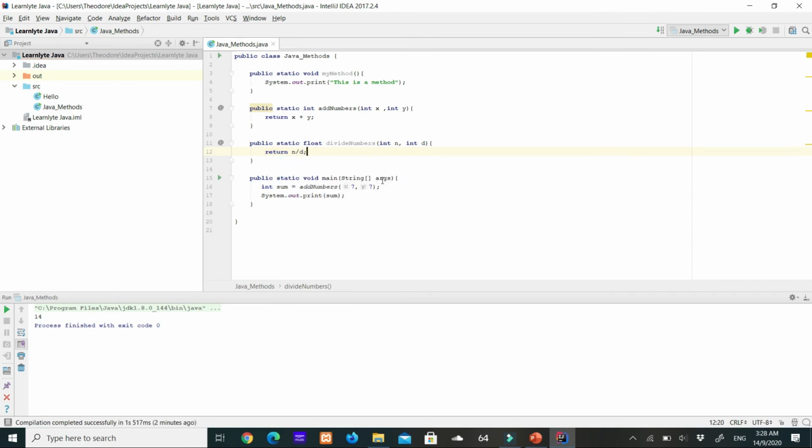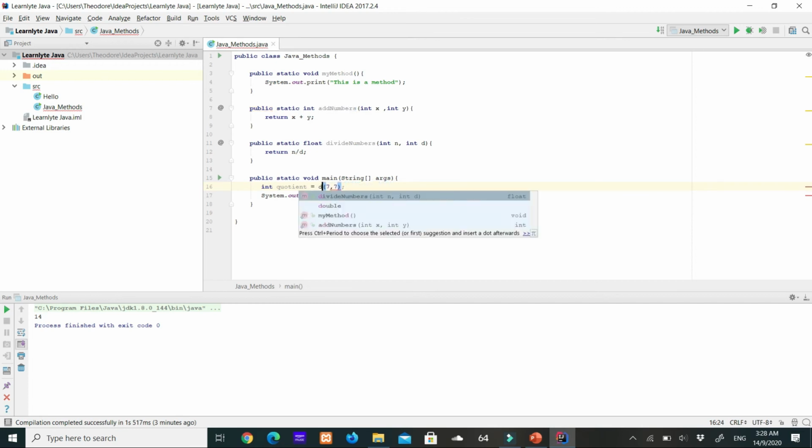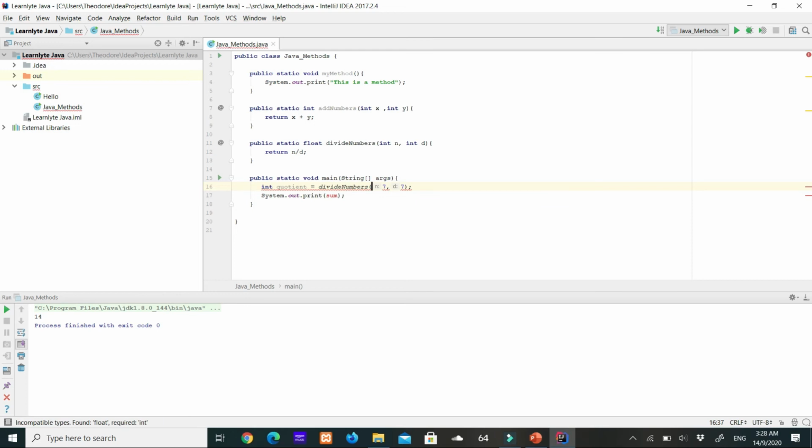All right, and then down here, let's change this variable name from sum to quotient. And the function we're going to call is not addNumbers, but divideNumbers. And quotient is not an integer, quotient needs to be a float.